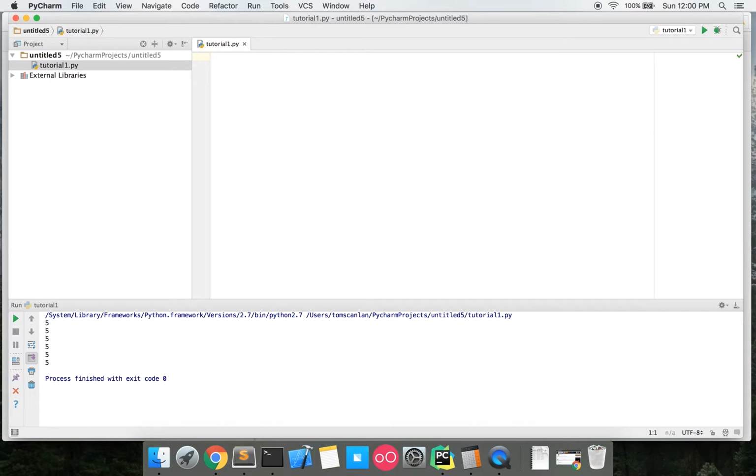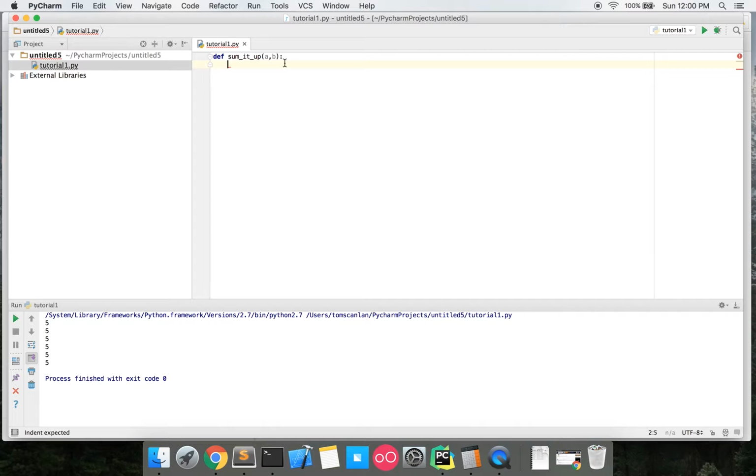Anyways, so functions. I'm just going to go through how to do it in the code here. For the first example, we're going to go over something that adds two things together. I'm going to call it sum it up. This is the same thing as in the chapter. In here you could just leave it with parentheses, or you could write parameters. For this example I'm going to use parameters, A and B.